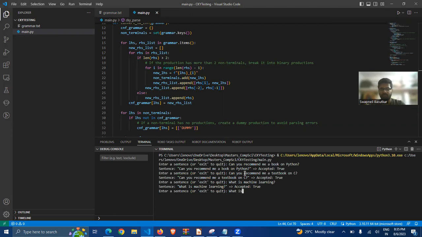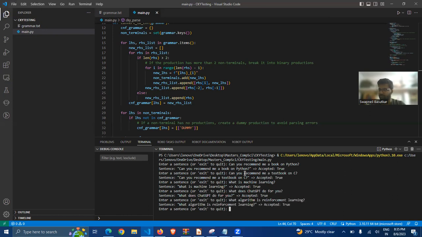Let's say this: what is ChatGPT? What does ChatGPT do for you? It is accepted also. And what algorithm is reinforcement learning?